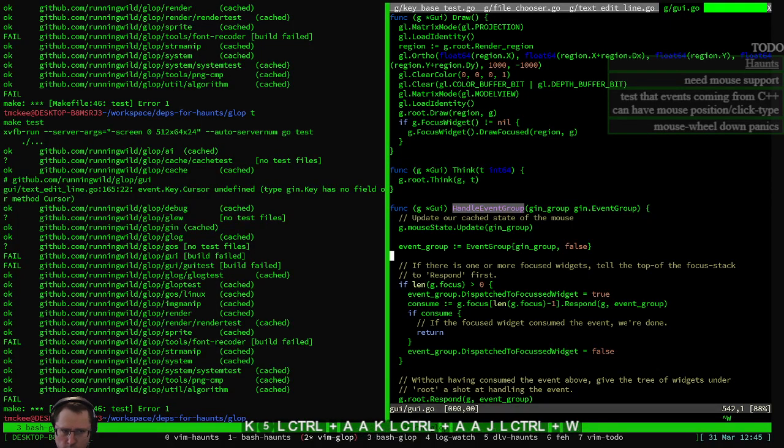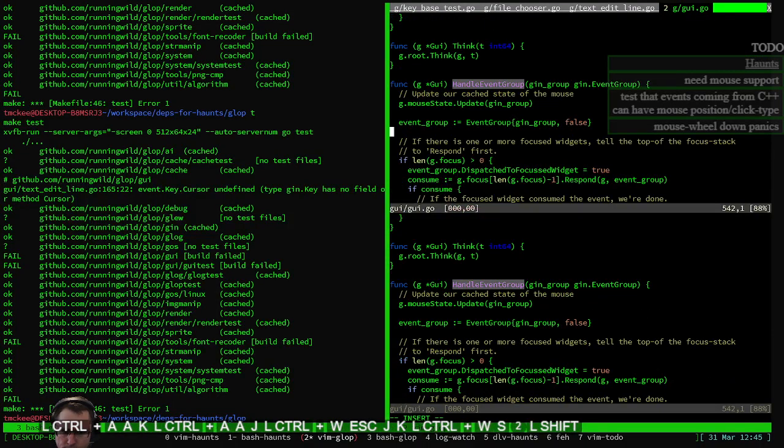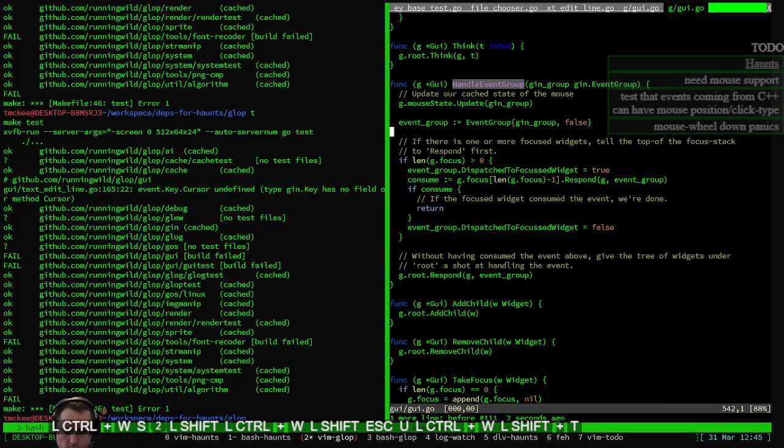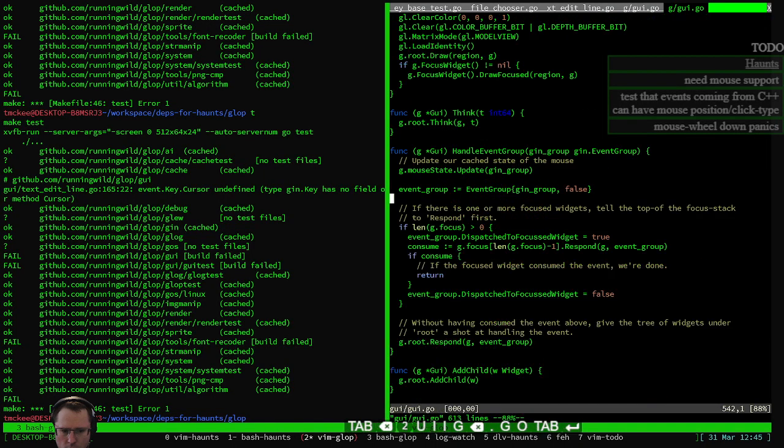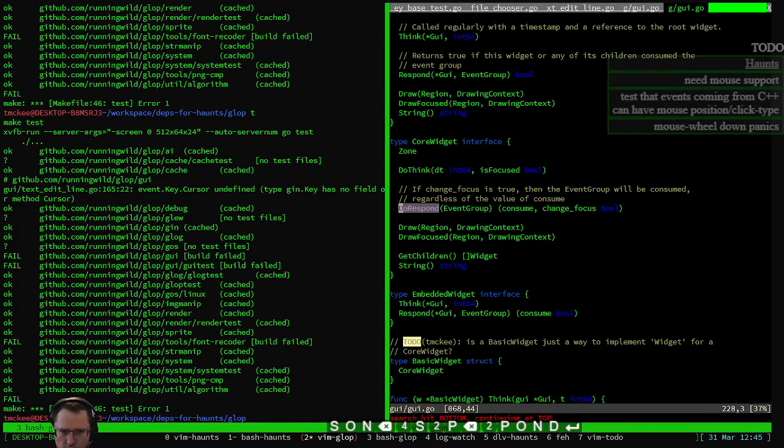Who calls do respond? What is the difference between respond and do respond? One is on the widget interface, the other's on the core widget interface.